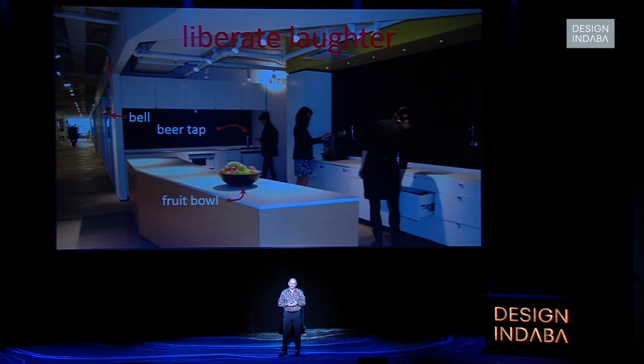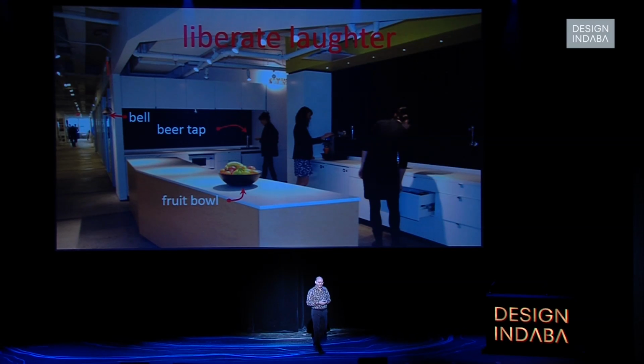When you enter the studio, there's no receptionist. So nobody is there to greet you or tell you not to go here or go there. In fact, in the studio in New York, you walk right in to the kitchen. And so the kitchen is your introduction to our office. We put a beer tap in the kitchen, so you can see it back there.